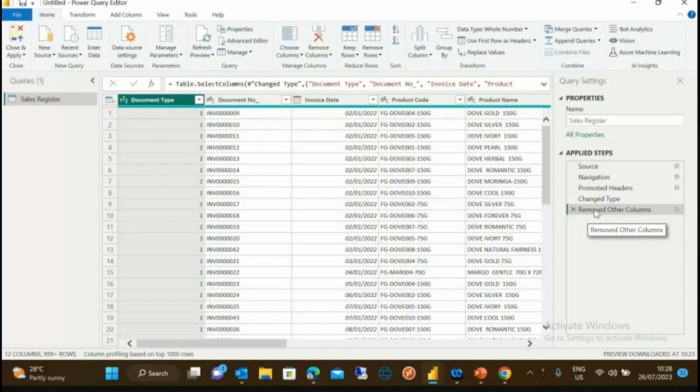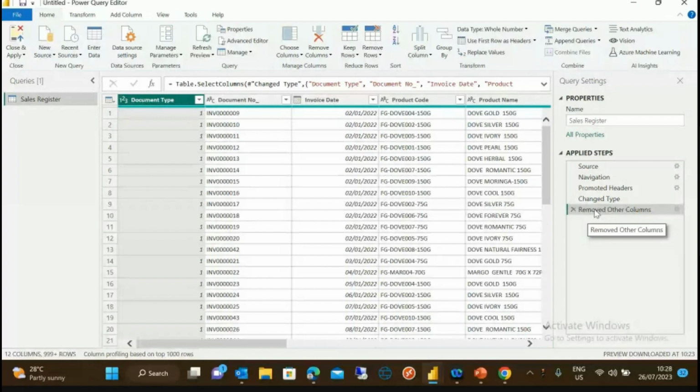So in case I made a mistake and I want to reverse it, all I need to do is remove that particular step, and it will take you back to the position before the steps you took.